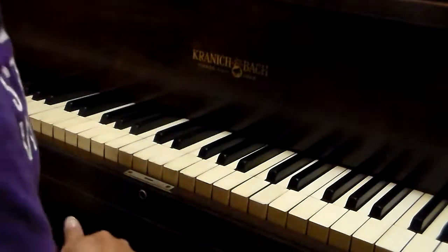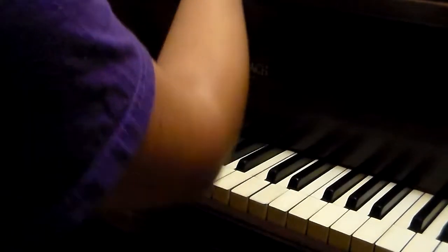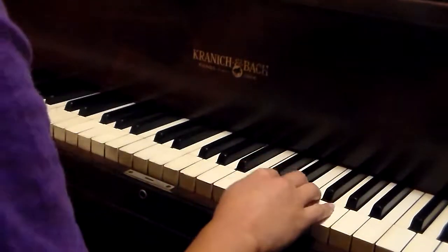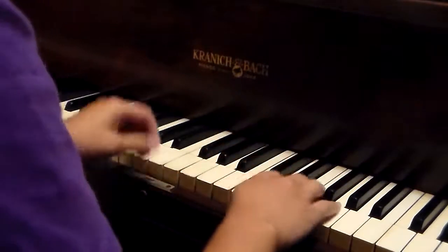This is practice help for the primo part of Skateboard Boogie, the duet from Jazz, Rags, and Blues for Two, duet book number two. First I'm just going to play it straight through for rhythm reference. So this is kind of what you're aiming for after you've been practicing when you're getting close to performance time.